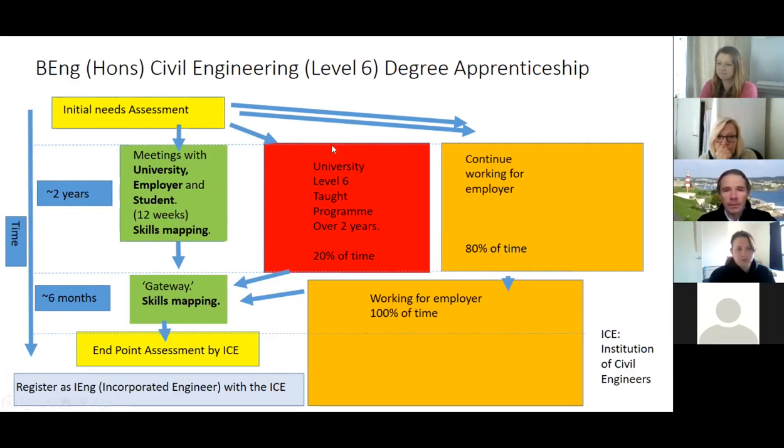So you spend the 2 years on this university work. So that's your 20%. And we're running it as 1 day a week rather than as block teaching, which you can pick up at other institutions. So that's a key thing, and a lot of employers seem to be quite keen on that. You've got to release your apprentice for 1 day a week, and they'll be available to carry on working for you for the other 4, because they can carry on getting on with whatever projects they're involved with, rather than taking a break.